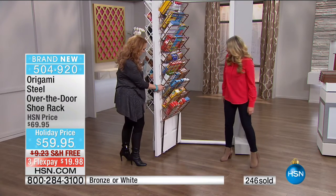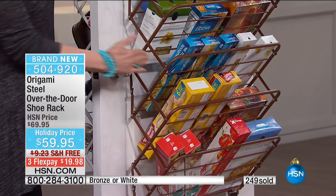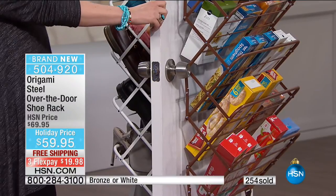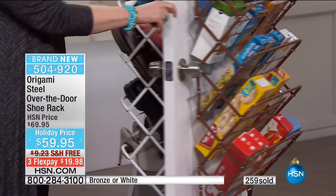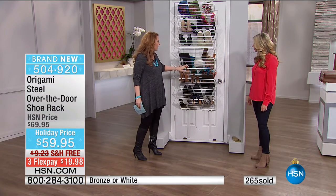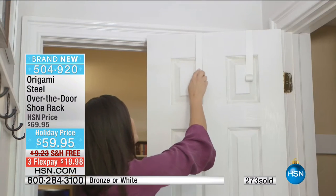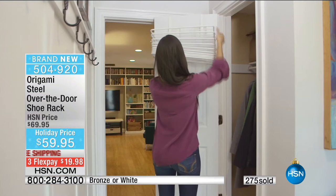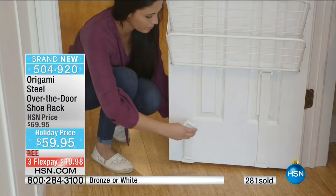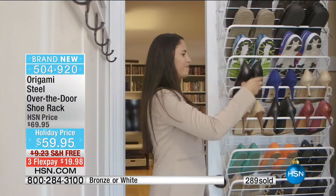I want you to see the cereal isn't jumping away - I'm going to bang this around a little bit. I can't believe it's so strong. When you close the door, I lost one sandal, but this thing isn't smashing against the door and you can stand here and see everything really clearly. And watch this - don't blink. She's putting it together. Done. Then you just put the little straps in the bottom - that's really the key for not banging against the door. Don't forget that step - it takes you two seconds.